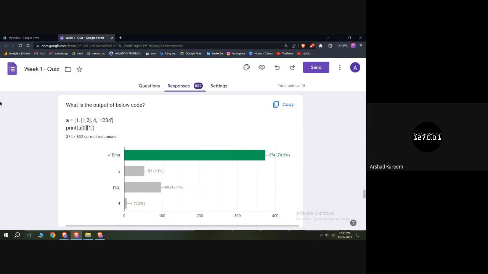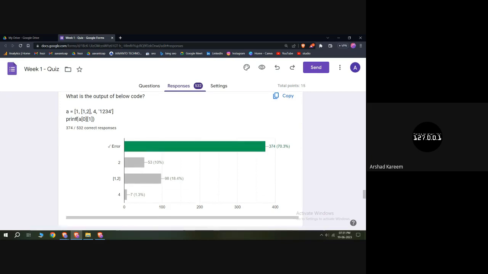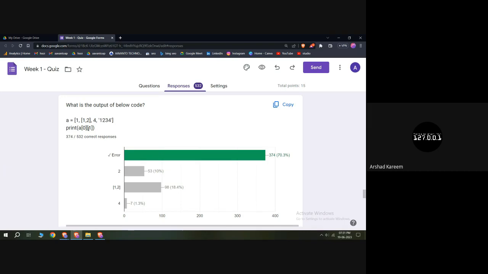And the next question is, so you can check this question here. Here also the same concept only, but here I am performing this indexing for this element. So you can say here first I am saying a of 0. What is a of 0? 1. So this 1 is not a list, this is a single element, right? So I cannot perform indexing inside this one element. So I will get an error.